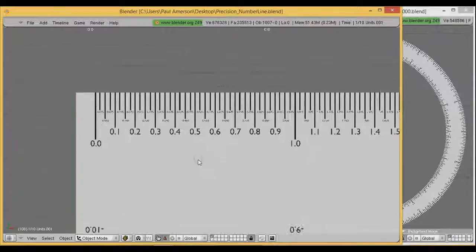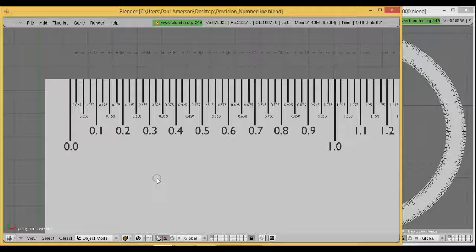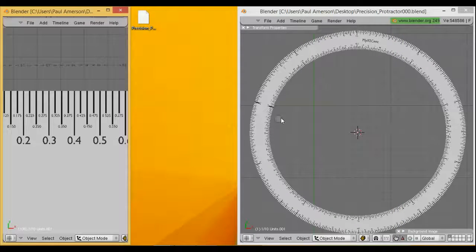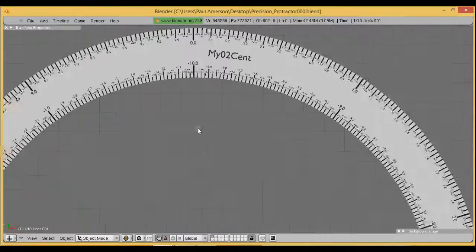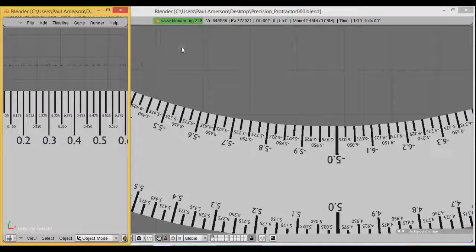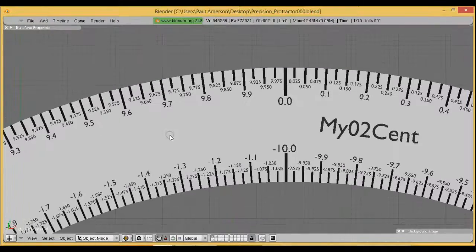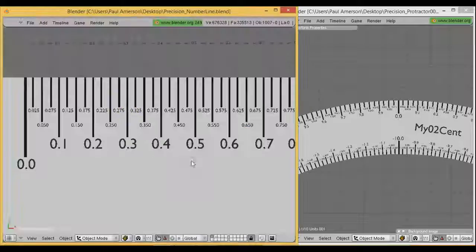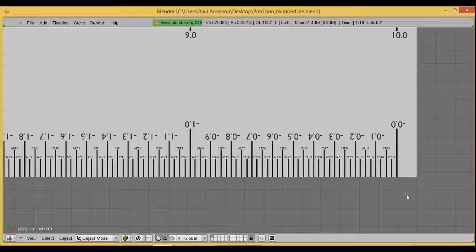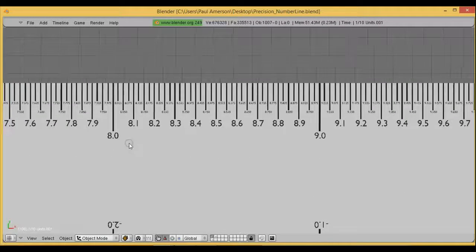What this allows you to do is, so the metric system uses a standard decimal system, but it's influenced by the American system, and that uses a fraction system. So what this ruler does is it kind of combines both of them. It works as a yardstick, as a measuring stick and a scale, because the units of 0 to 10 are the same. From 0 to 0.1 is the same ratio as 0 to 10. So hopefully that makes sense. It's something I was thinking about, something that I thought was going to be necessary for moving forward with My 2 Cent as a scientific discipline.